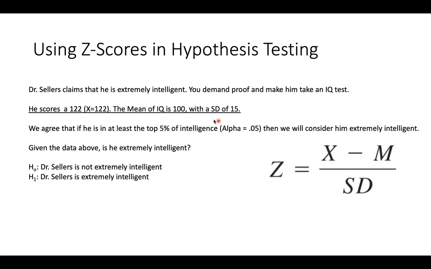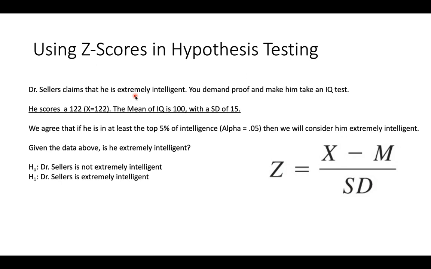That's not bad, considering that the mean is 100. And we know that IQ has a standard deviation of 15. Again, we get these data because they're given to us from data that have already been collected, large population level data sets. So this begs the question then: I'm above the mean, 122 is higher than 100. Should we consider me to be extremely intelligent? Is this good evidence to support my claim or not?